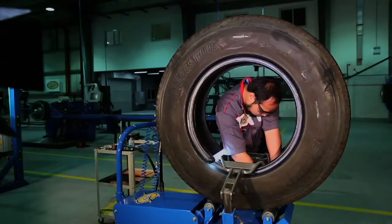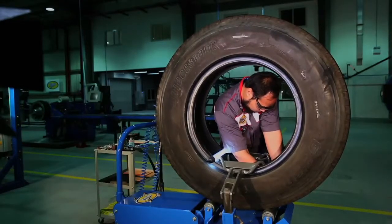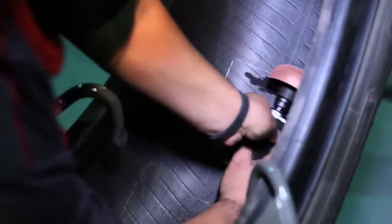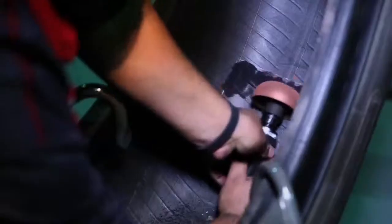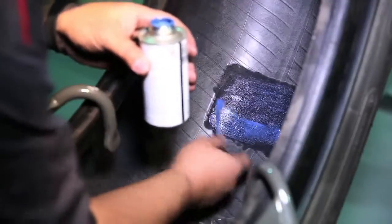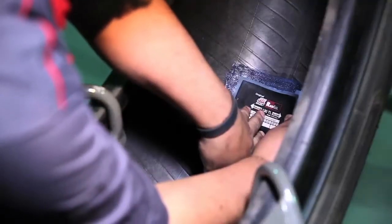Another Bandag advantage is the repair system, with the technology to repair larger injuries using rubber compounds designed to specifically work with the Bandag process. In this way, repairs bond and become a permanent part of the casing for long, dependable performance. The Bandag repair system can repair deep damage, crown injury, shoulder and sidewall punctures, and sidewall splits.